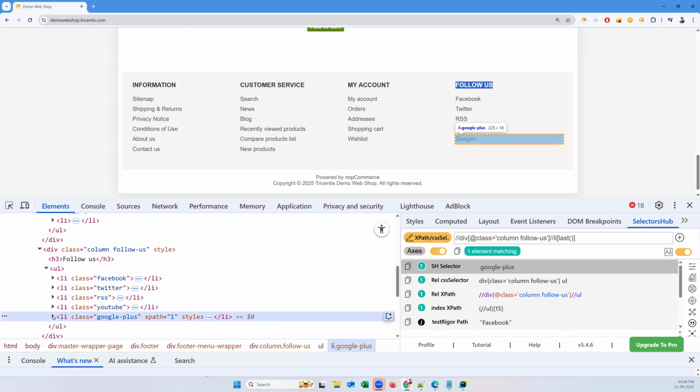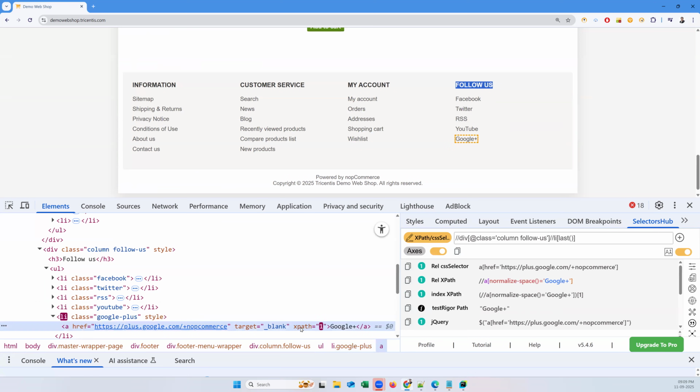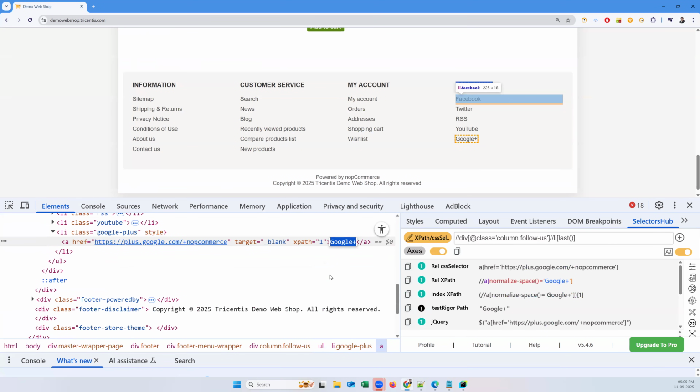From the last element, I want to verify the text. If I go back and expand this li, do we have inner text here? Yes. So if we have inner text, we can verify it using the toHaveText method. To grab this value you can use textContent, but I want to verify this value, so the toHaveText assertion method is what you use.